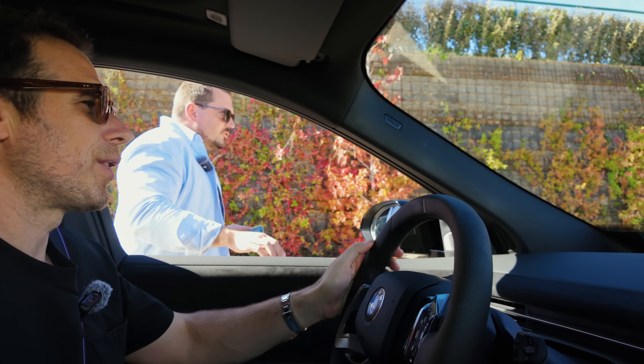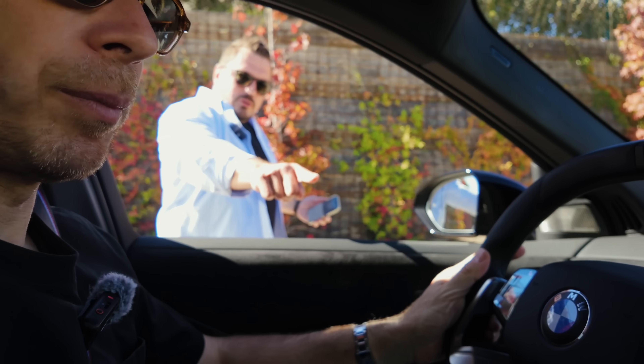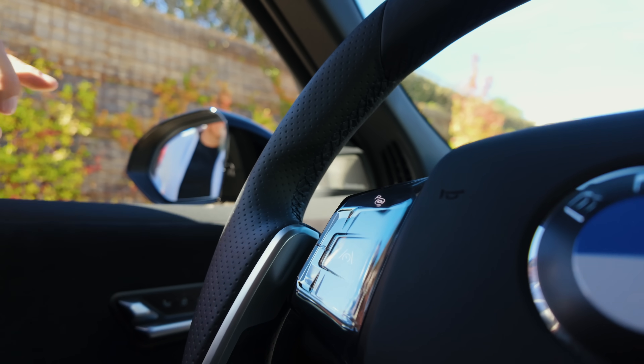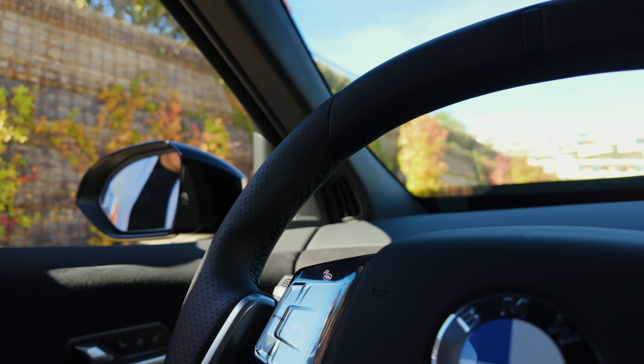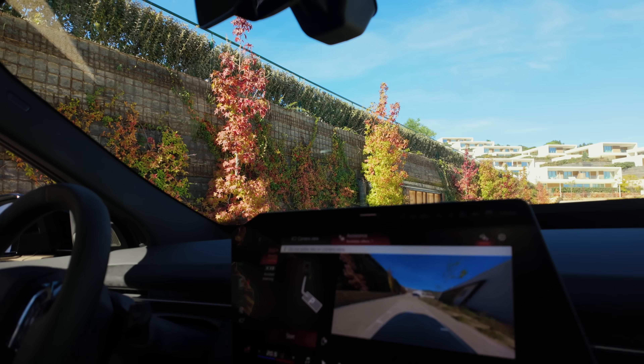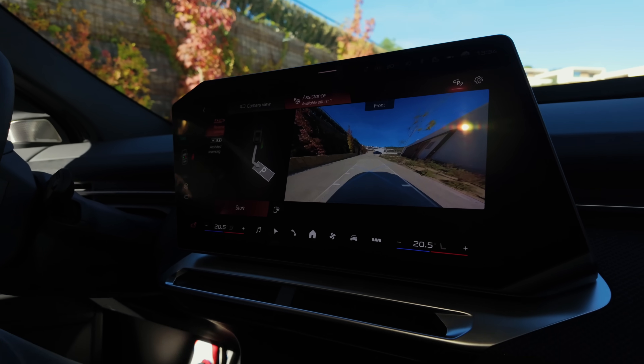We have a new button — the Chi-Tec, as we also call it. This parking button, the P, is what we want to activate. We only show this button when it's necessary, for example at slow speeds like right now, when you want to do some parking. So it's context-aware, basically.